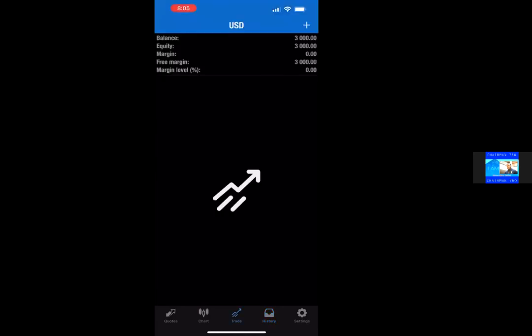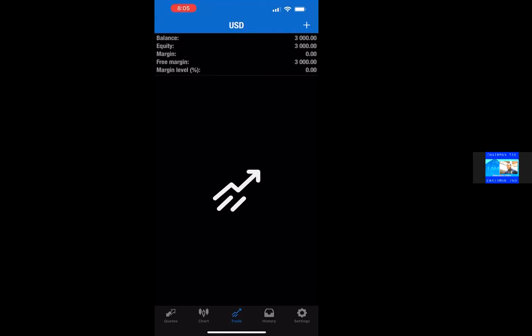Now, if we go to the trade screen here, there's three things that I want to go over. So the first thing is going to be our balance. So your balance is just however much is in your account at that given time. Your equity is going to be how much would be in your account if you close all the trades that you are entered into right now. Now, because we're not entered into any trades, our equity is the same as our balance. But if we were in a trade and we were in profit, it would reflect the amount of profit that would be in our account if we closed it at that moment.